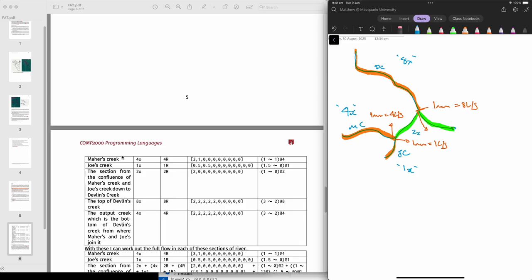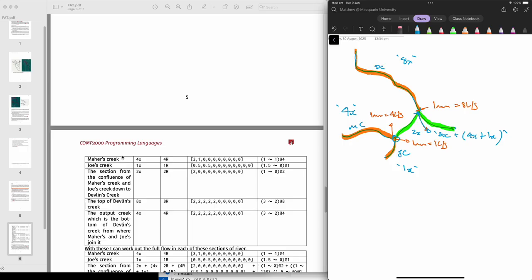But the output there is also including the output of the top section of Joe's Creek and Mars Creek. So in reality, the flow right here in my new language is 2x, the stuff that got collected just in that green section, plus the 4x plus the 1x that got combined over here. So now I've got an expression that represents this point right here. Very good. I've got the expression that represents that point there and this point here.